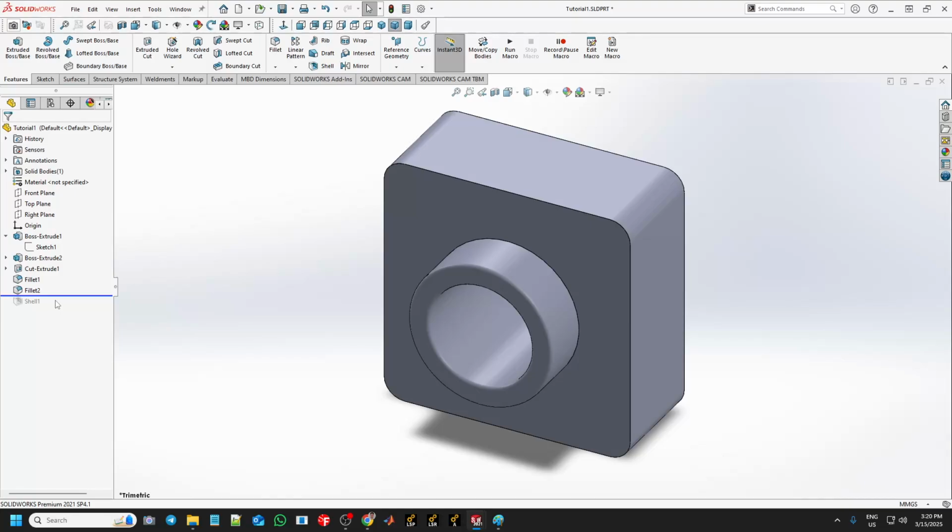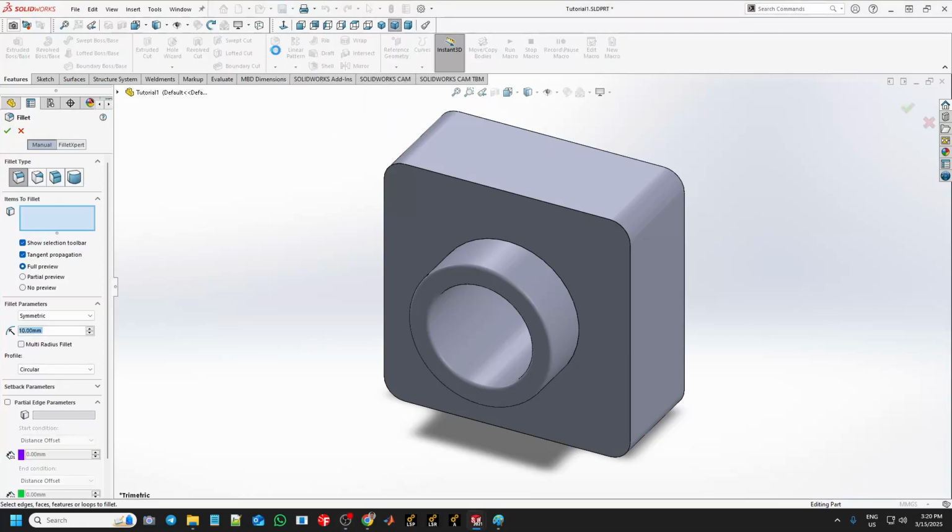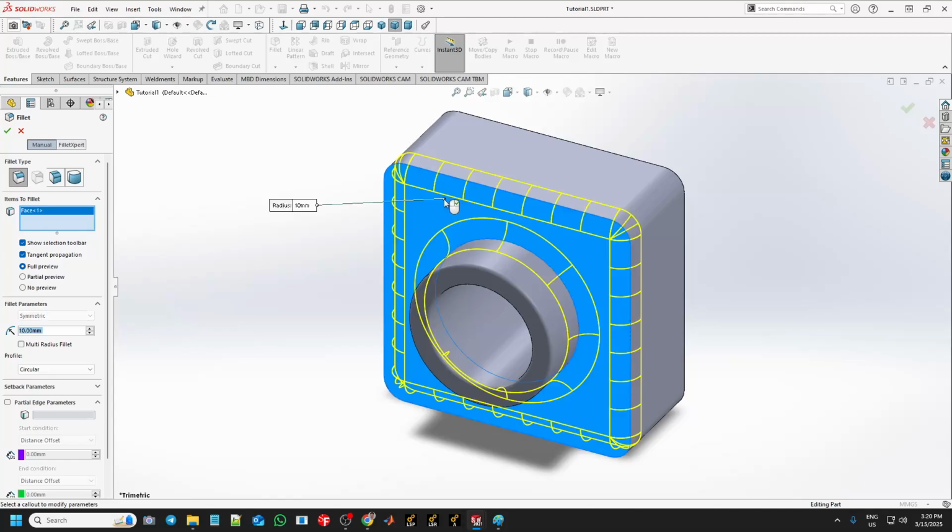So now click fillet here, and select the front face of the base, and under fillet parameter change the radius to 5.